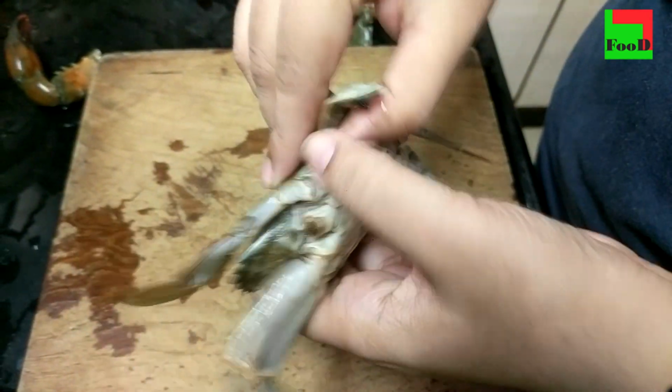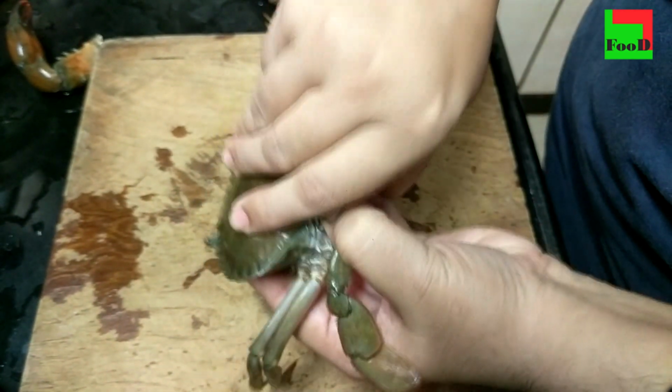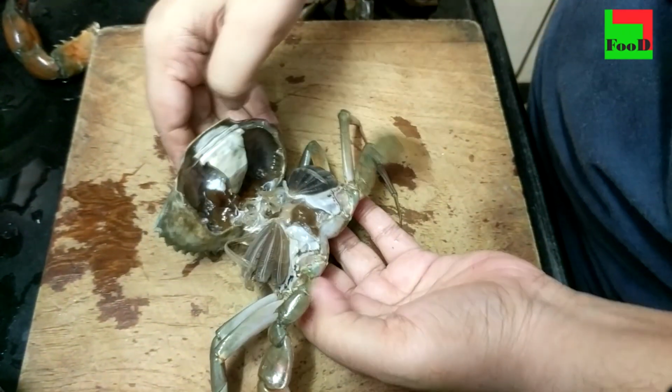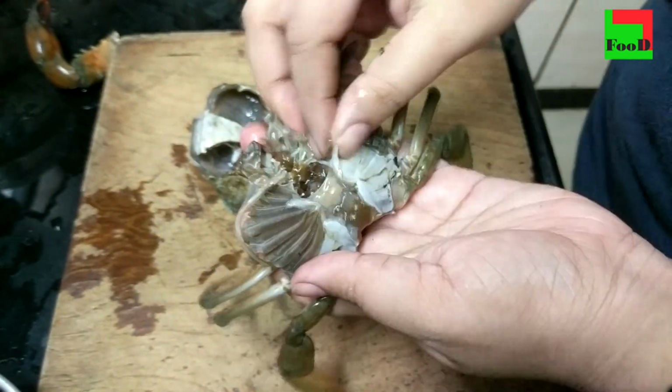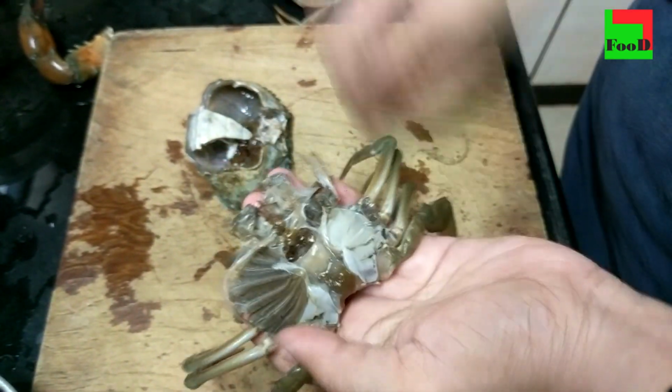So just going to hold it like this, and then with all your might, ta-da! Now you remove all this. This is the dead man fingers.